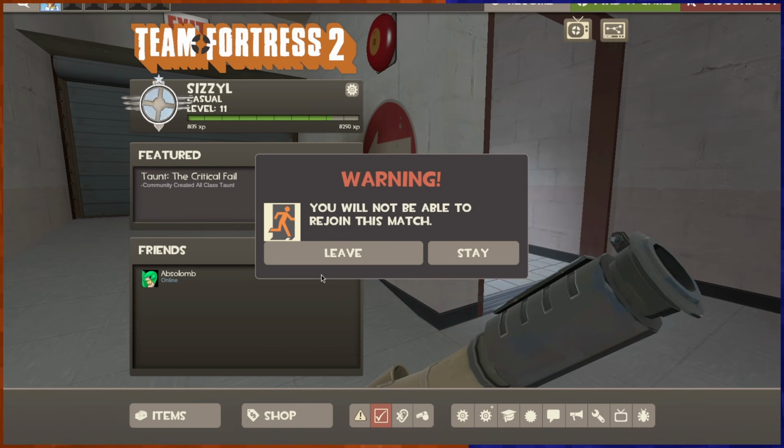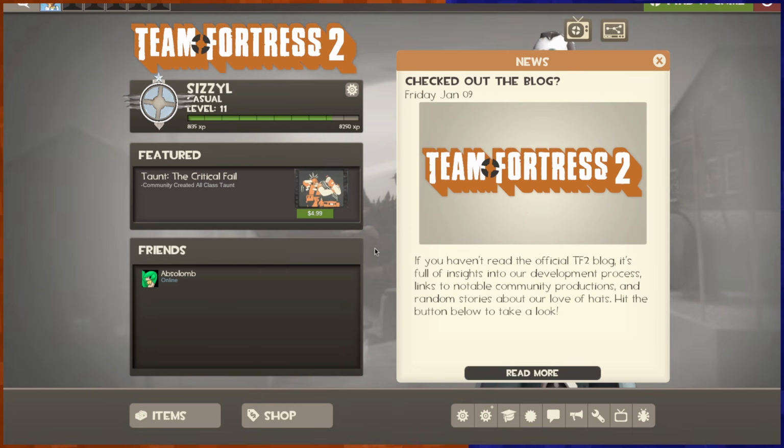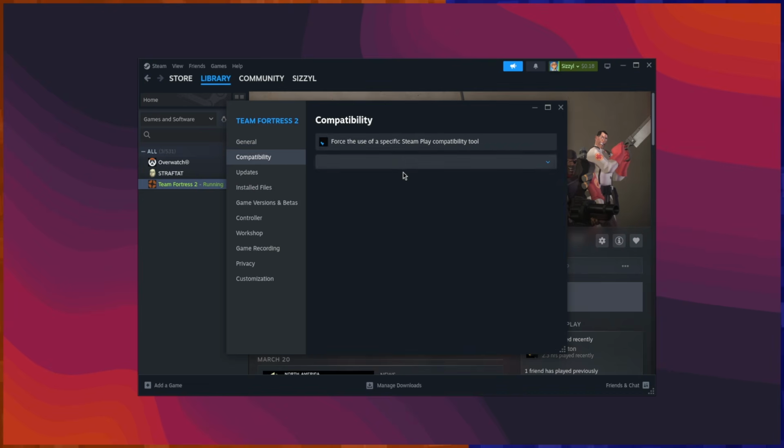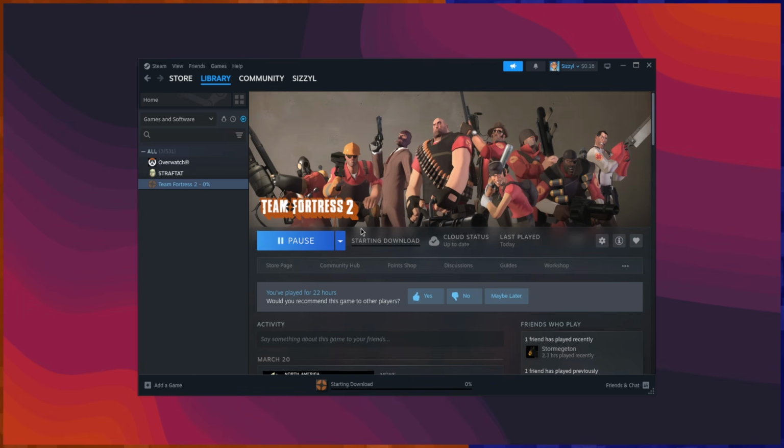Whereas if I exit out of the game and reboot it while forcing Proton, which makes it use the Windows version instead of the Linux version, it will still boot, and you can actually play offline games, but you won't be able to play online. And most of the time, it's pretty quick to swap between Windows and Linux versions, because for most games, like 90% of the files are the exact same. And Steam's actually smart enough to know which files to delete and swap between the two, so it's really fast, where it doesn't delete files that are in both of them.